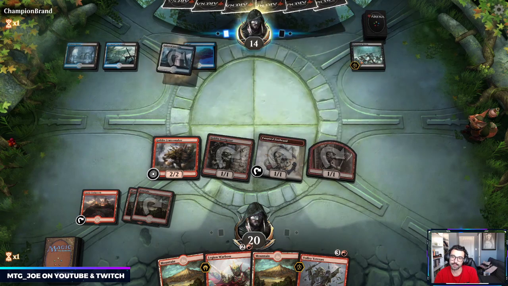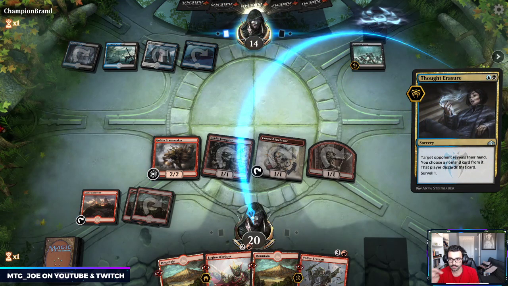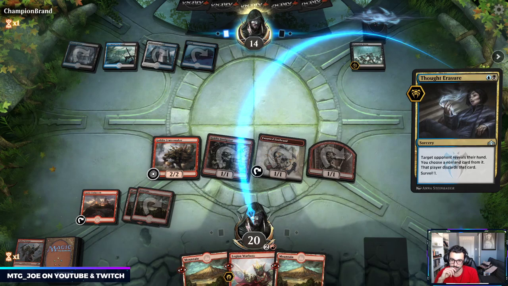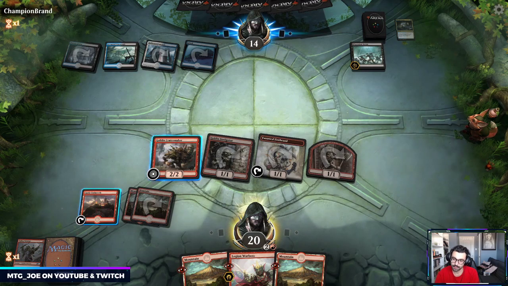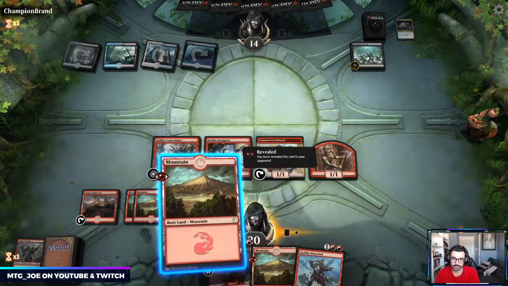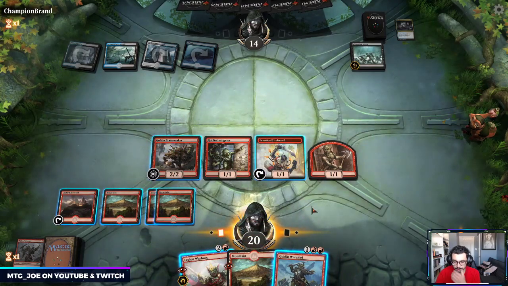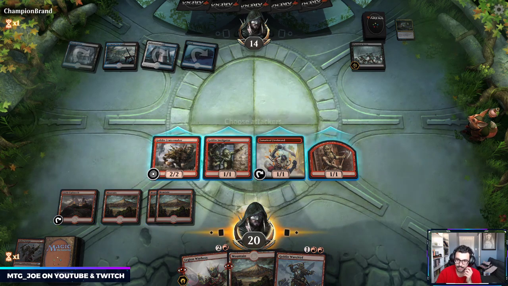Sorry, I'll do a better job highlighting some of the cards. So it's Esper, that's a little unfortunate. Take our Warboss, I'm guessing. They don't take Warboss. Can I kill him this turn? No, I'm a mana off. So let's just go attack and pump the team.